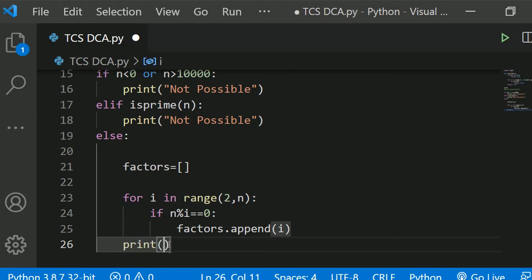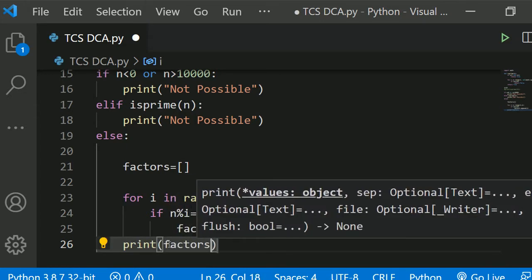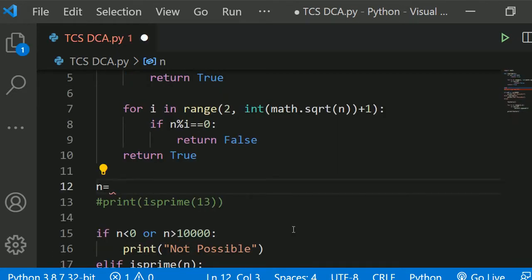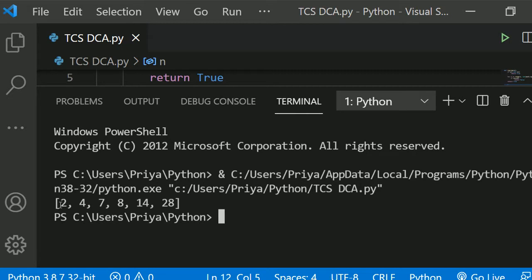Let's print list factors and check. Here we can see 2 and 5 are the factors of n. Let's check for 56. Here we got the factors of 56.